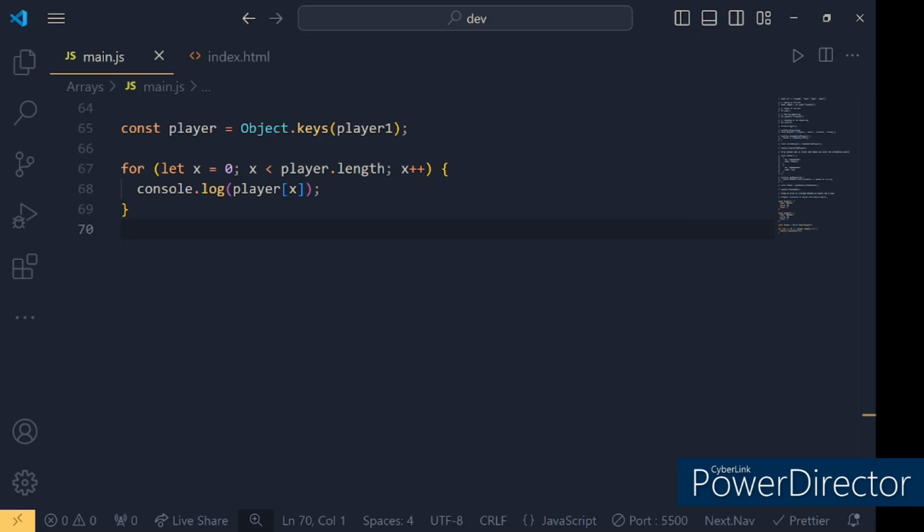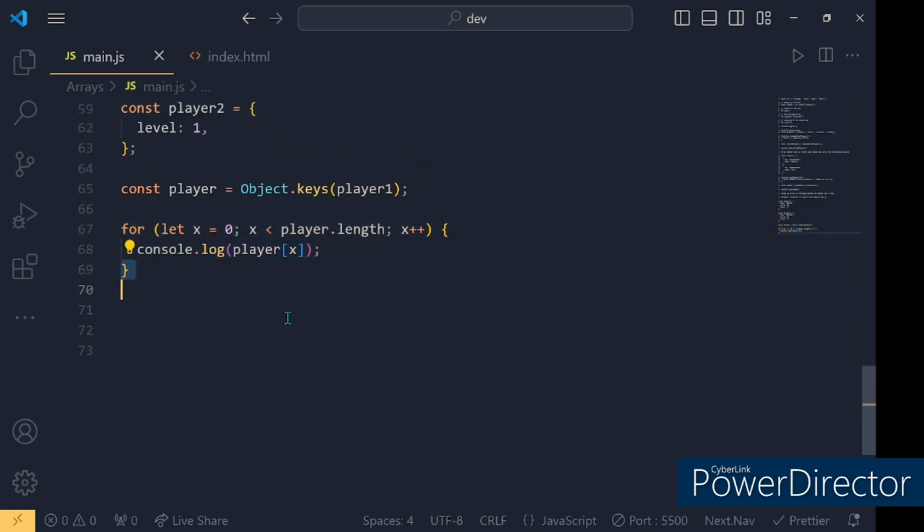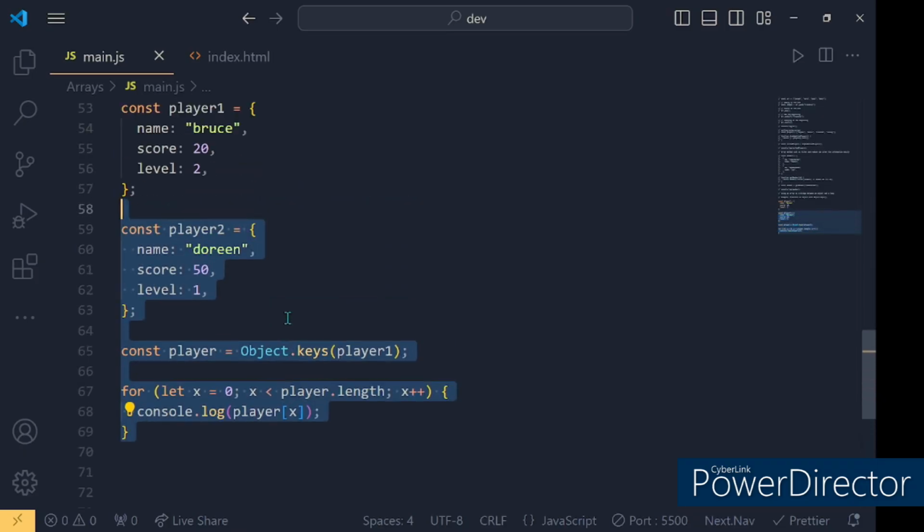And let's see how that works. Let me comment this.